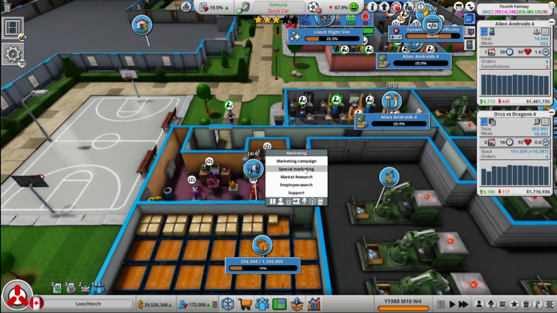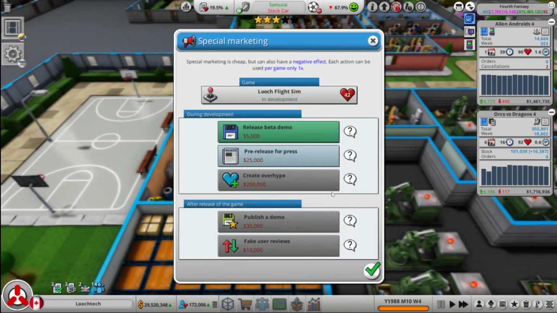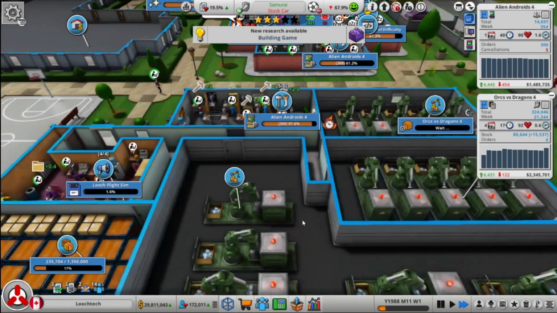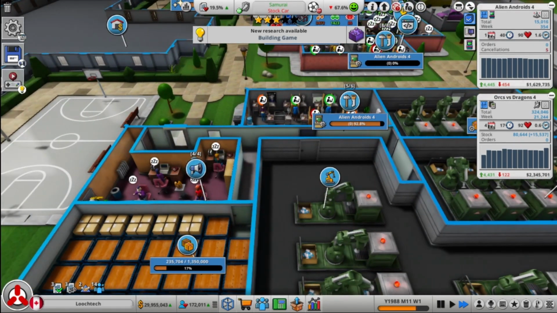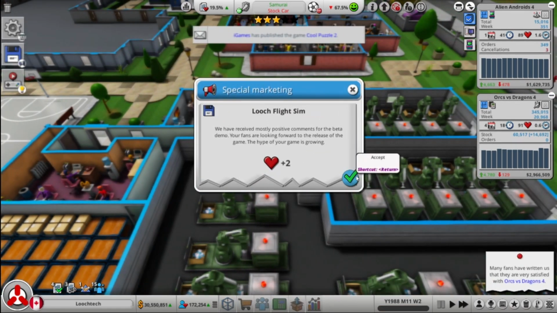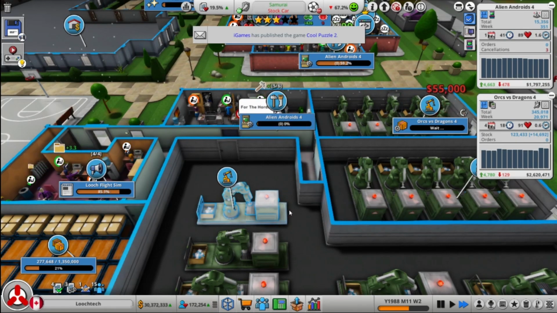So you guys can do... where are we at? Loot Fight Slim. Let's do a pre-release. Release a beta demo. Or Fantasies off the market. Okay. It made 15 million. It did well. So I got 2 free rooms now. Actually, man, yeah. It takes longer to make games, right? So I have fewer games out right now. And special marketing pre-release for the press. 2 hype. 2 whole hype. Yay. Awesome.